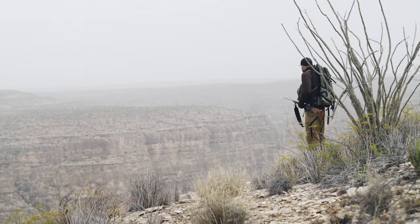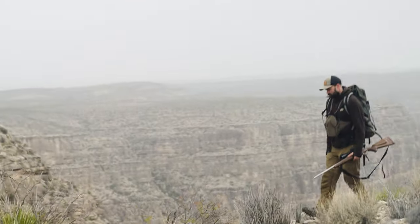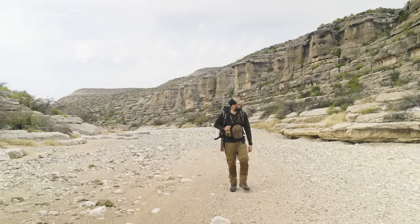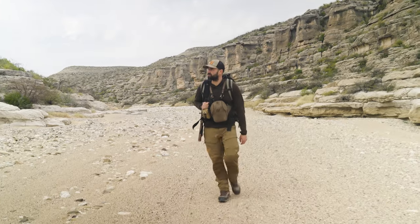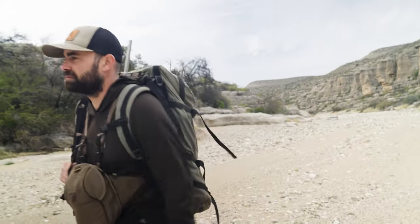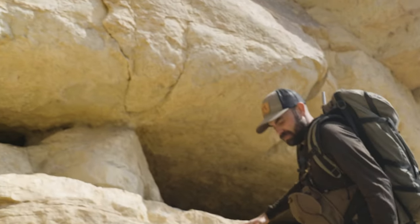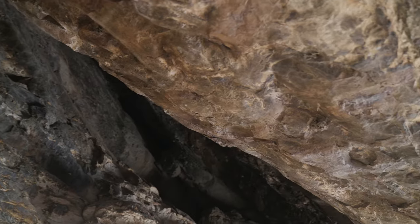This area with its steep arid canyons didn't always look like this. Over thousands of years, rivers carved down through the landscape creating the rugged cliffs that surround me. What was once probably a lush forest has succumbed to the heat, replaced by desert brush, succulents, and cactus. The landscape of West Texas has changed dramatically — not just the climate and topography, but the animals and people that have called it home. Toward the end of the last ice age during the Paleo-Indian period, nomadic indigenous people traveled through here hunting, possibly for a stretch of a couple thousand years. That's almost inconceivable as we now look at a vastly different landscape than what they saw in the same area so long ago.